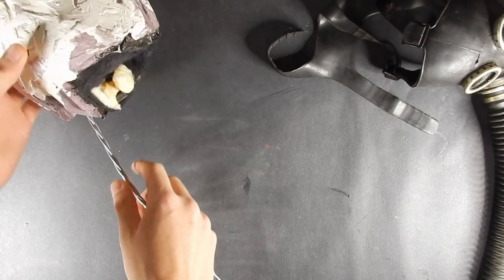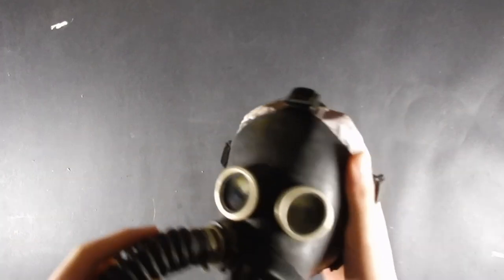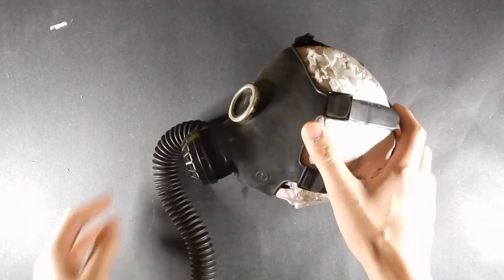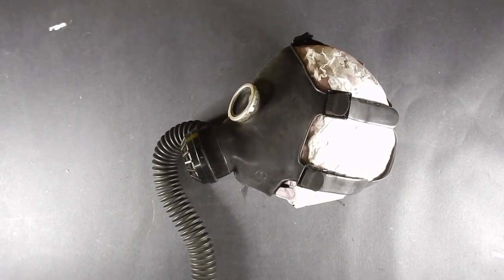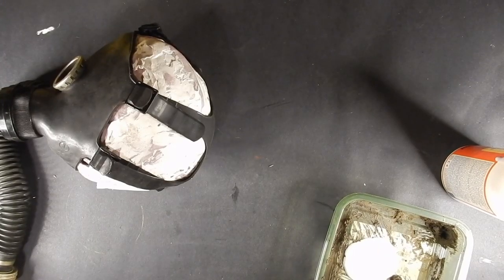Now with the mounting wire set in place with epoxy putty, it's time to move on to gap filling in between the mask and the foam head. To do this, I'm using a mixture of dirt and Mod Podge to create a mud texture.